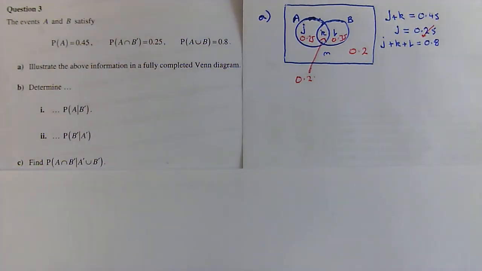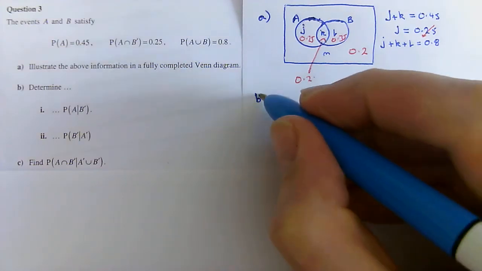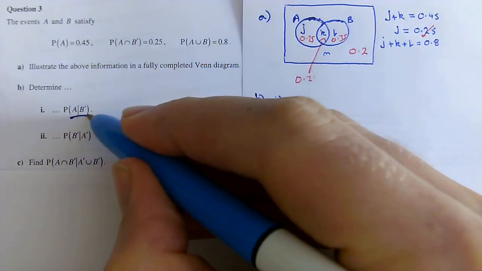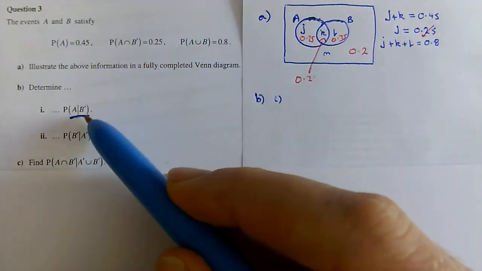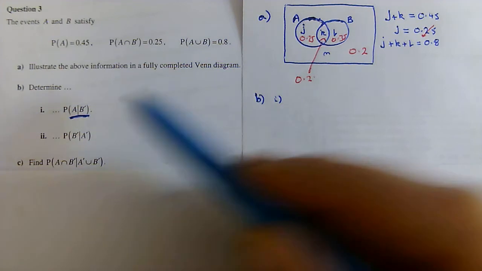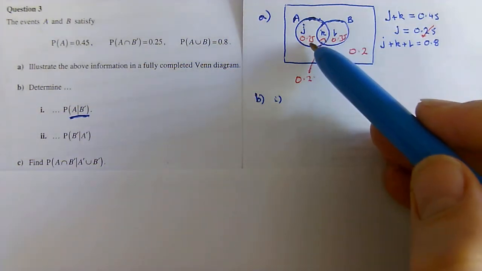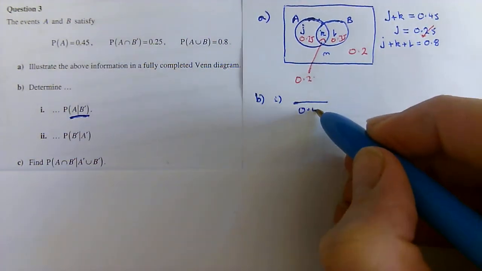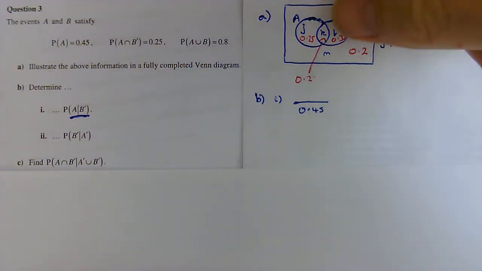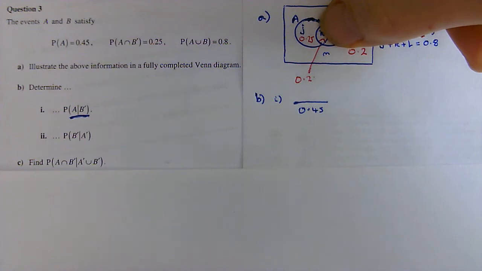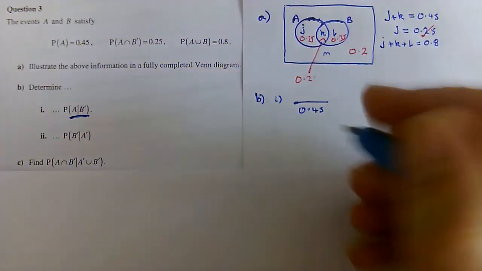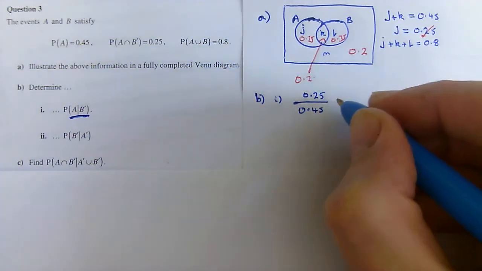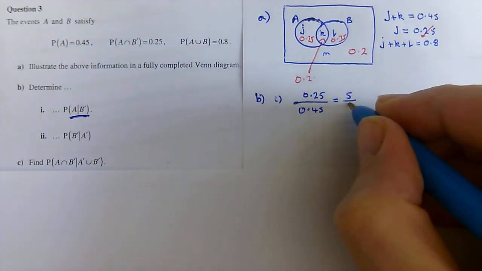So we're now going to move on to part B, which are conditional probability questions. So if we have a look at the first one, I'm looking at the probability of A given B dash. So we're going to do that by restricting the domain. So I'm going to look at the denominator first. The denominator tells me that it's not B, so it's everything outside of this circle. So the denominator is going to be 0.25 plus 0.2, which is 0.45. Out of that, I've already excluded those two bits here, and I'm just left with my 0.25 and 0.2. Out of that, I'm only interested in the bit which is in A, which is 0.25. So it's 0.25 out of 0.45, which is going to give me 5 out of 9.